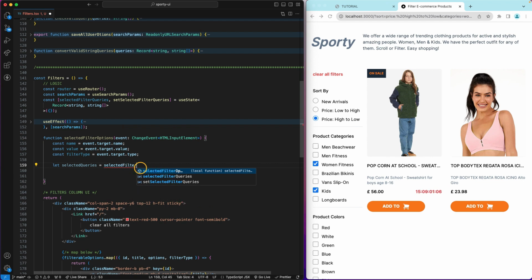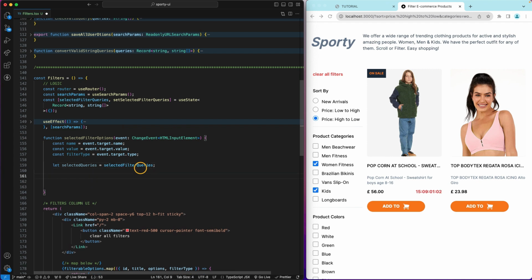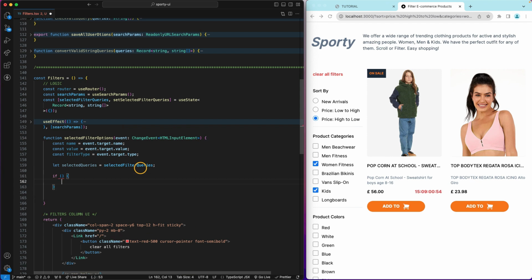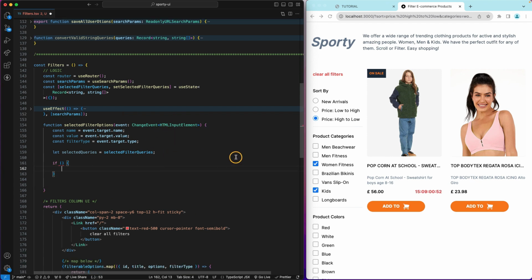Boom. Now I need to check all of this. I'm gonna need to use the if statement, which will actually nest plenty of stuff.